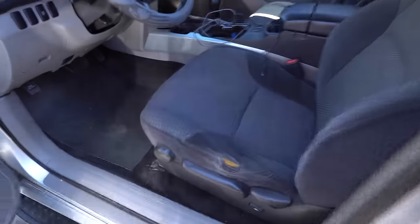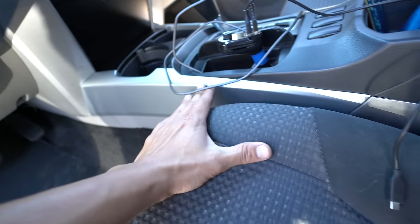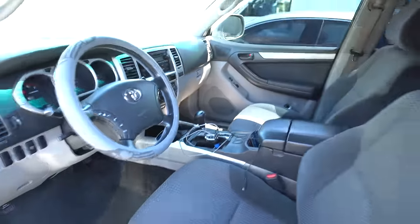All right, guys, interior is all done for now. Carpet's black, center console piece, gray. I think I gotta paint this as well, because as you can see, this looks all brand new and this is all yellow and old. But interior is coming together.